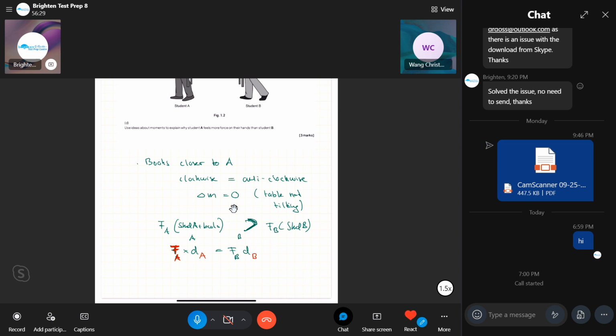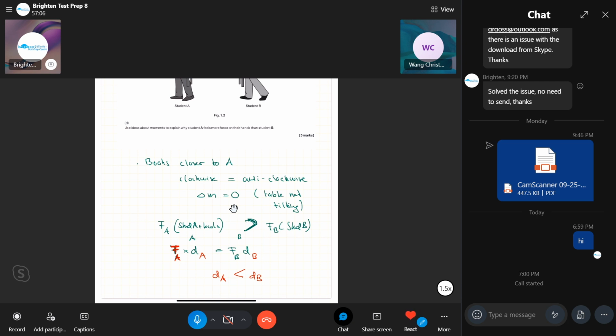So we can introduce that one and ask, how is the relationship of the distances therefore? Which one is larger than the other? B is larger than A. Exactly, good. So that's the answer in the end. We go straight from what we know. We know exactly how moments are calculated, force times distance. And as clearly the table is not wobbling up and down while they transport it, at least in this assumed situation, it means clockwise equals anti-clockwise, right? So they are the same.